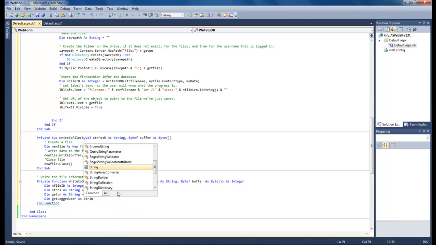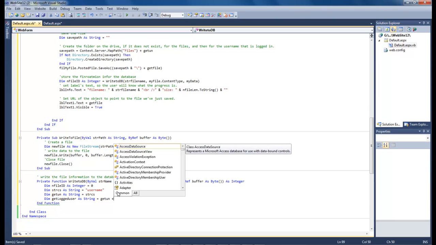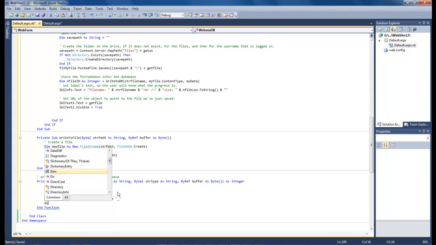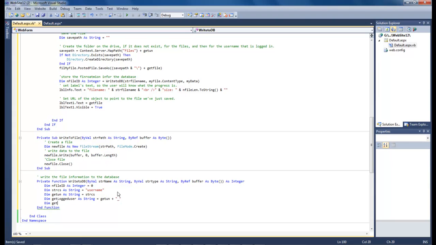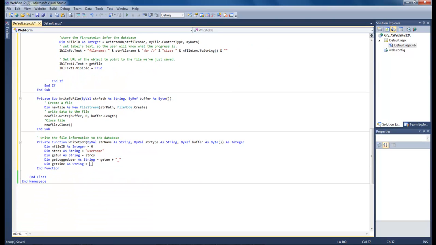user as string equals get un plus, and this is basically the same thing that we wrote above, dim get time as string equals, and let's just come up here and copy this right here so that we don't have to worry about having to type all that in again.